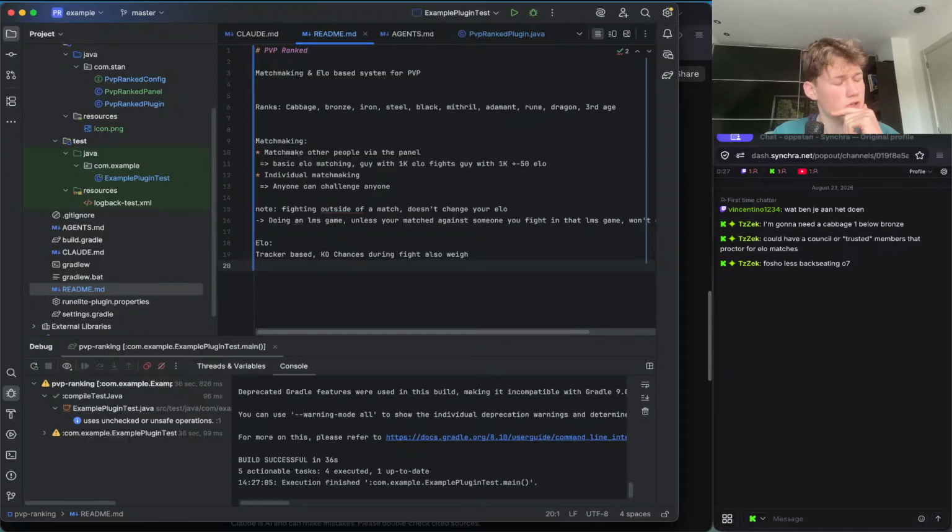There's always going to be RNG involved, even if it's just tracker based, because momentum and stuff really counts. Do I also calculate in momentum? No, I'm not going to do that. Maybe for gear differences I should do that, but I can't do that for... I need to think for a second. How do I want to do this?